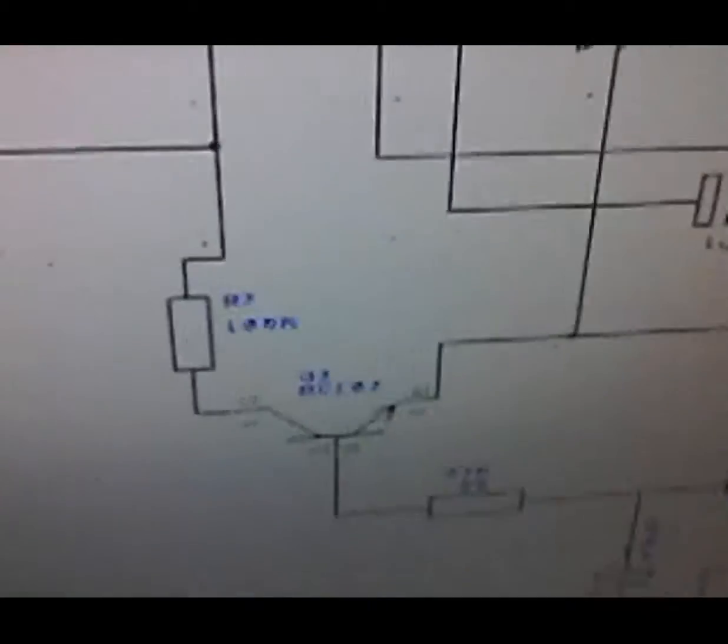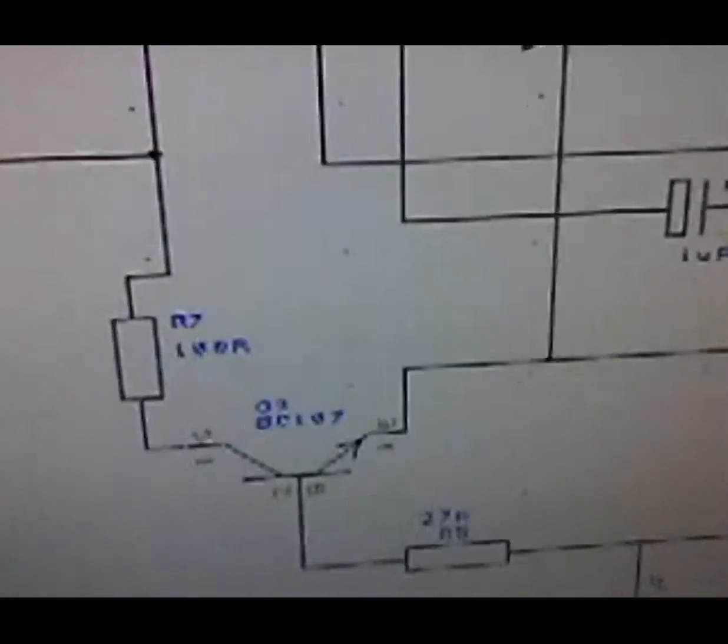Now you know why I gave up doing electronics. Because of my bad eyesight.